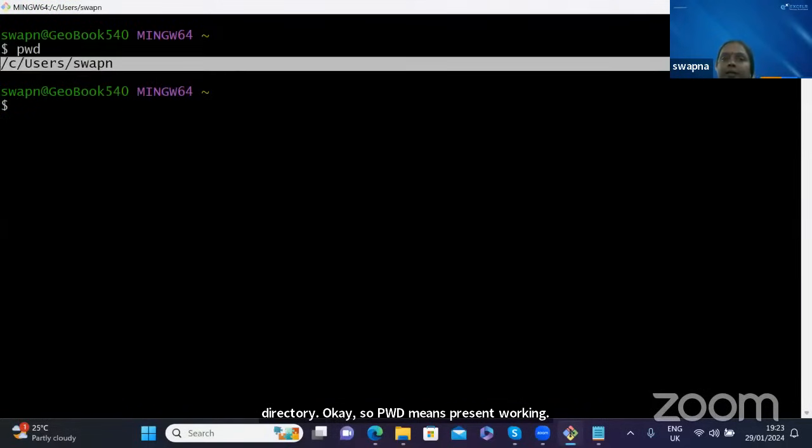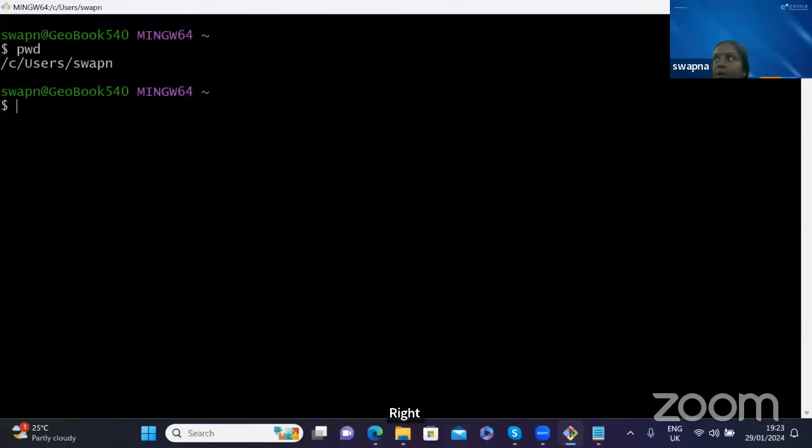Now I'll just execute pwd. See here, this is C:users class Swapna. This is the one it has created. Now I want to change it to the C drive. cd C: means I'm going to change it to the C drive.